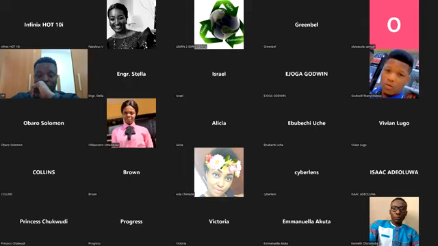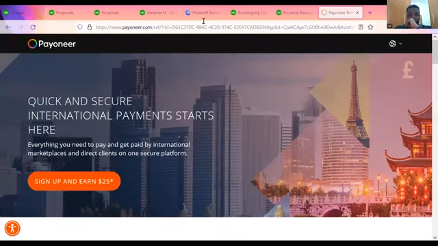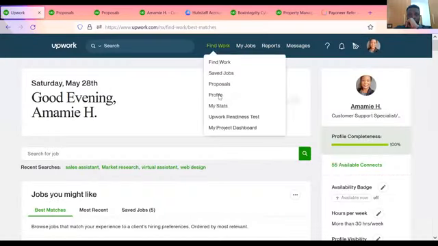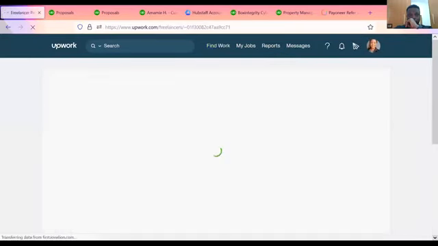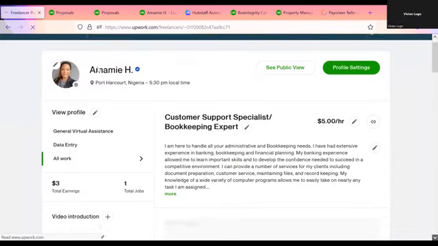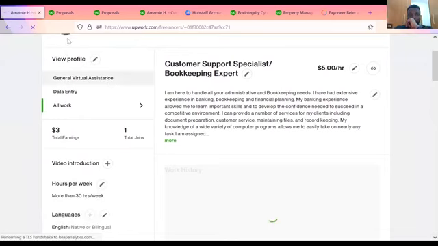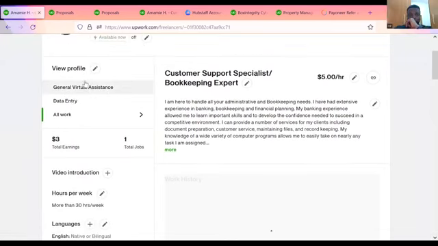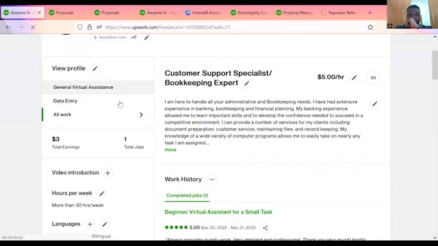If you're watching, you can just see my screen to be able to see this. I've said this a lot of times before. On the left-hand side, where you have your picture up, you have 3 profiles here. You have virtual assistant, you have data entry, and you have this particular one. So you can create 3 profiles. It's quite easy, and you can do that in less than 10 minutes.